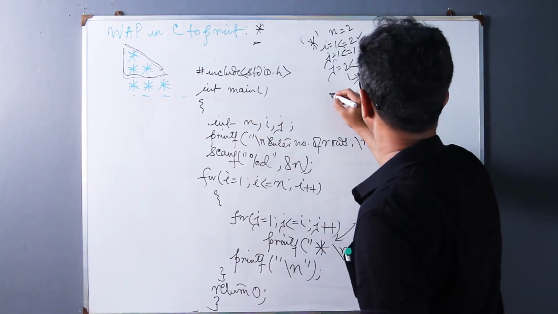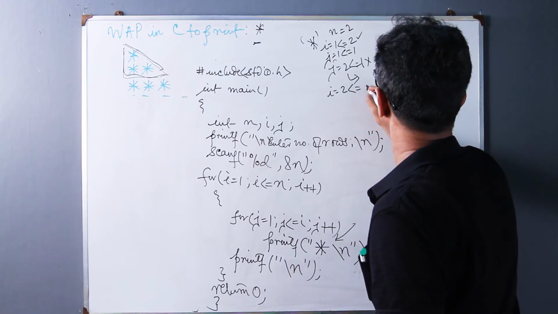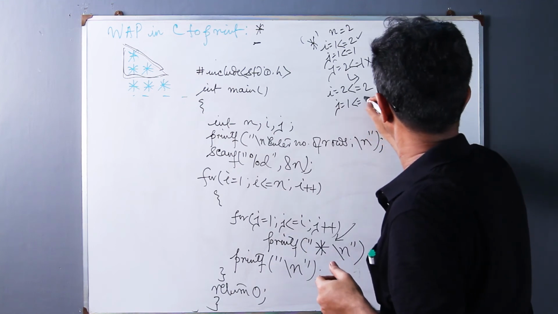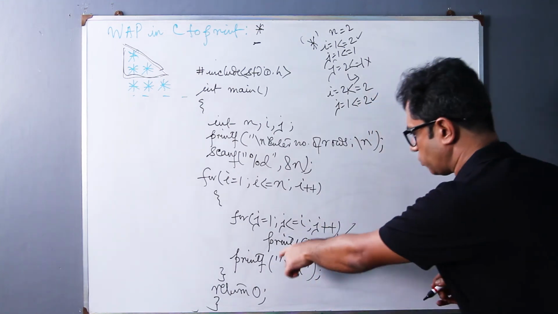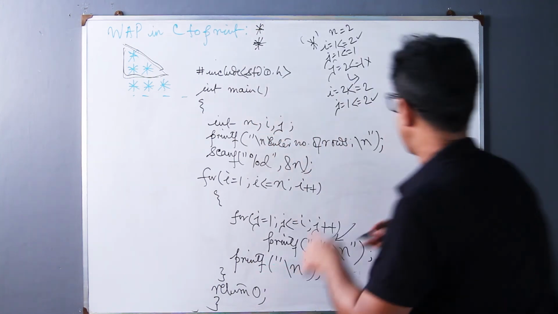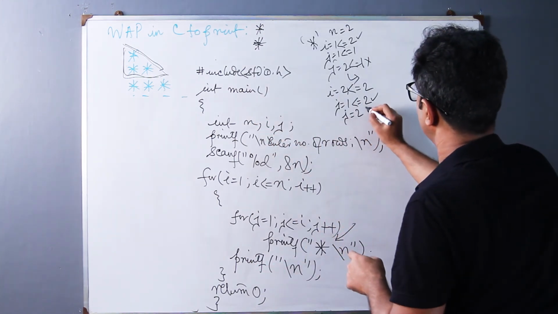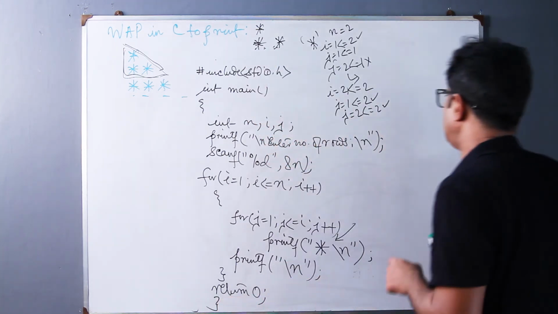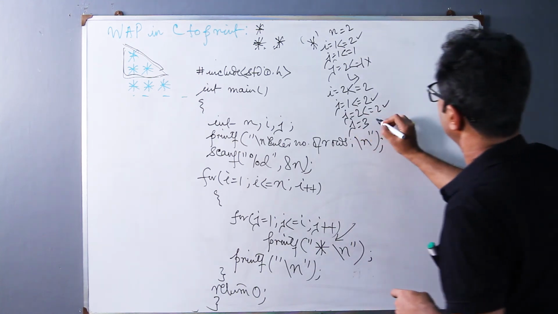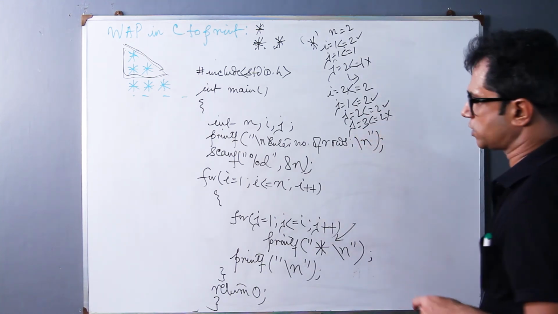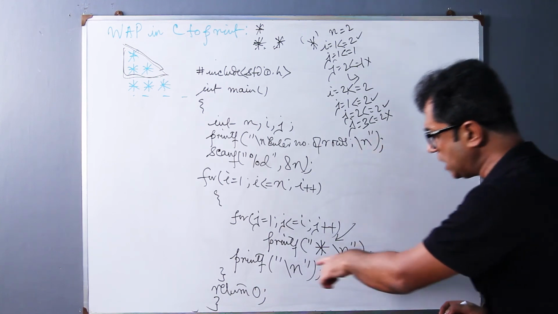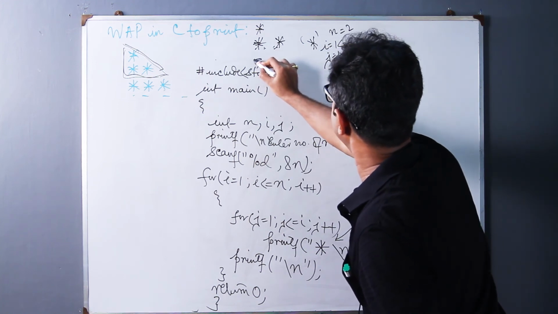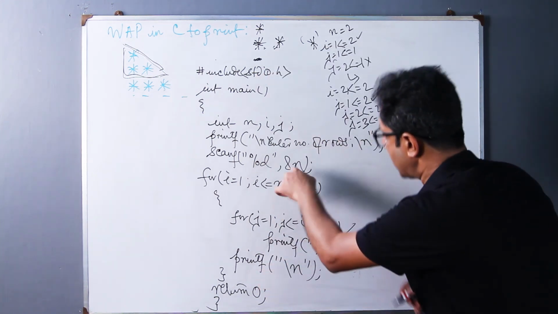i becomes i plus plus. i becomes 2, less than equal to 2. Then we come to j is equal to 1, j less than equal to i, yes, definitely less than equal to i. We print star once again over here, and then j is incremented to 2, less than equal to 2, correct. We again print 1 star after having a tab in between them, and then j becomes 3, which is not less than equal to 2. The condition is not satisfied. The control passes out of the inner loop to go to the next line. Printf new line. The new line comes like this. The cursor goes to the new line, and then i is incremented.